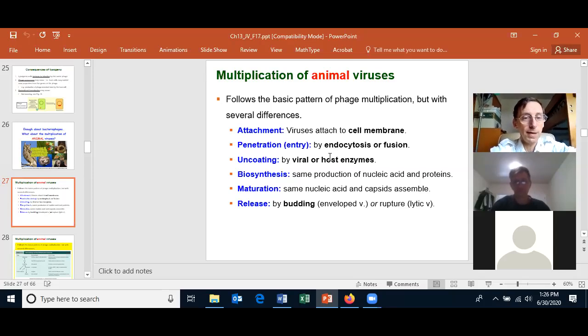The lipid envelope can actually fuse to the cell membrane of the animal cell. And then the two, when they're fused, that can cause the virus to get into the cell. Any question about any of that?